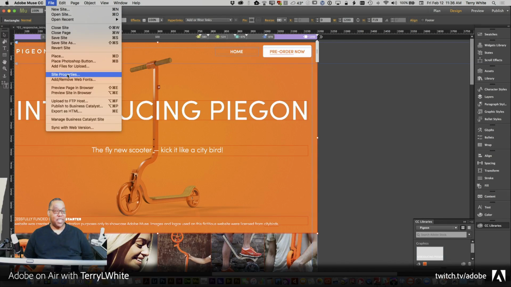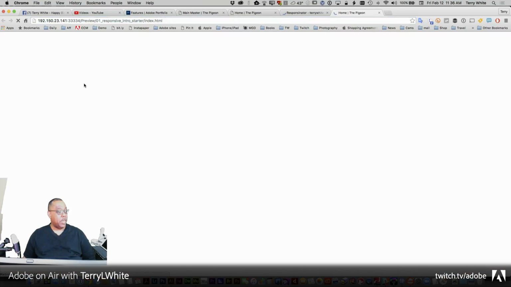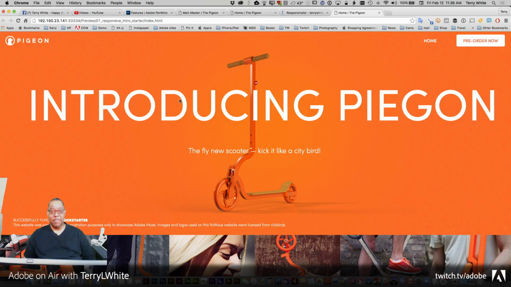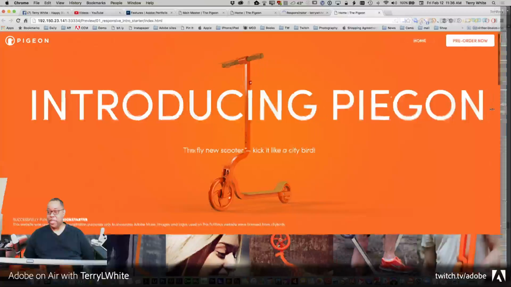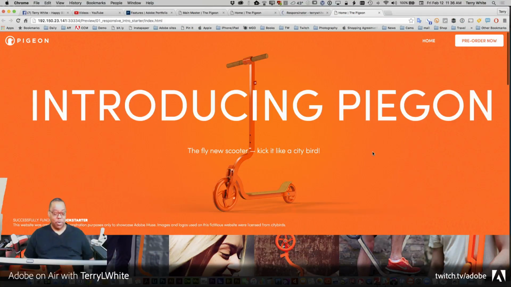So if I preview this page in browser, it is a heavy page. Can I make the text transparent and add a stroke? Yes, I can. But now that's vector. That's a vector graphic on this page that scales. So it always looks clean, no matter what browser window or device is looking at it.